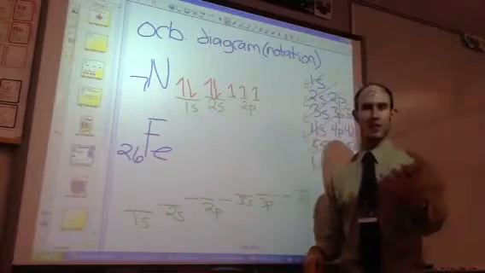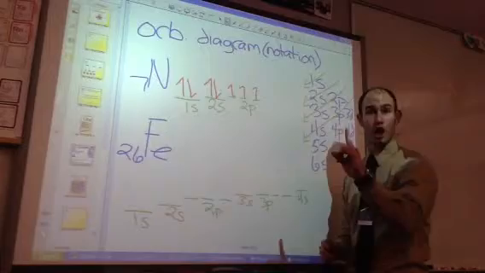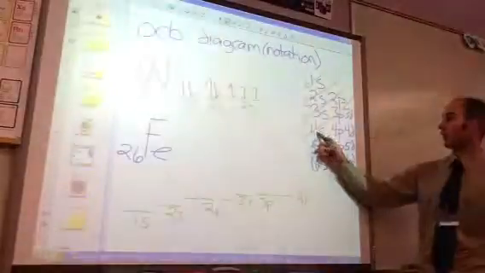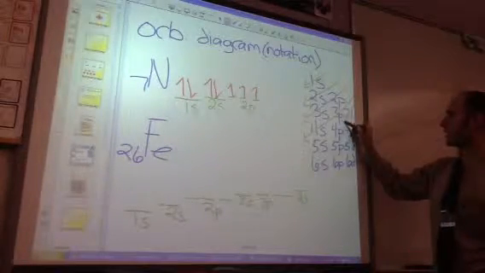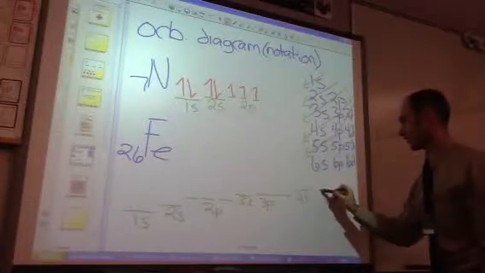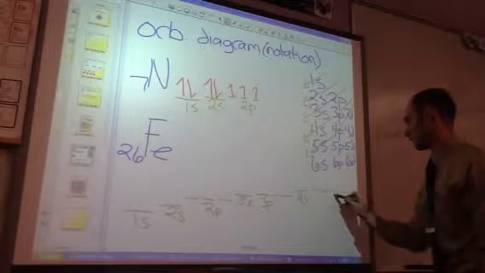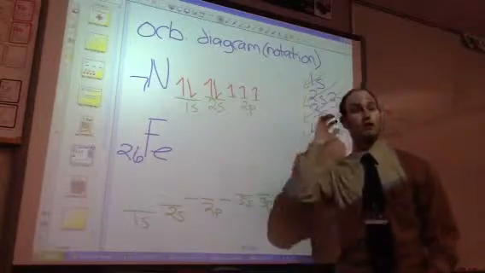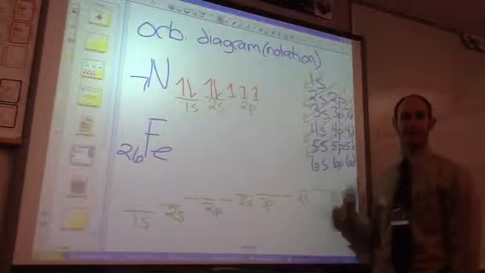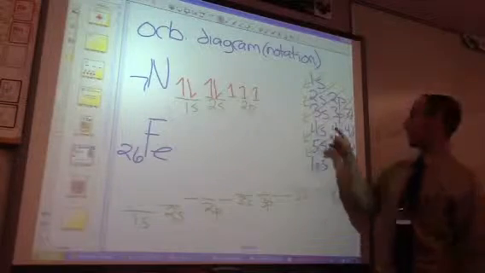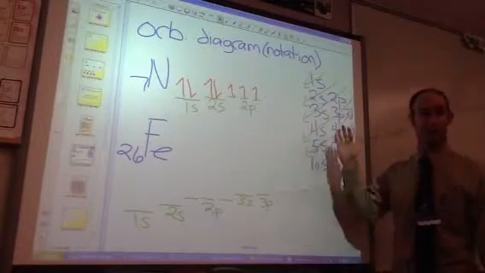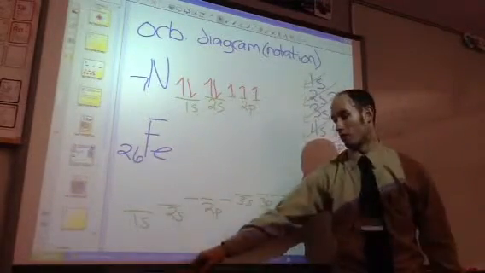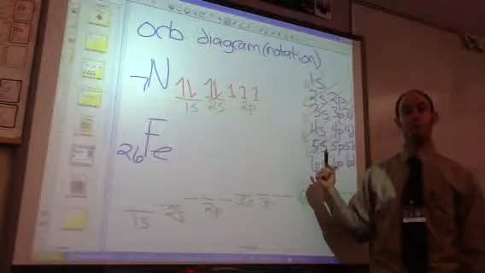You do not have to save paper. You can go straight across. But they increase in energy. So I'm at 4s. What comes after 4s? 3d, 4p, 5s. I'm going to stop at d because I know that's as high as we need to go. But it goes 3d, 4p, 5s, and I could continue building up depending on how many electrons I have. I start at the bottom and work my way up.